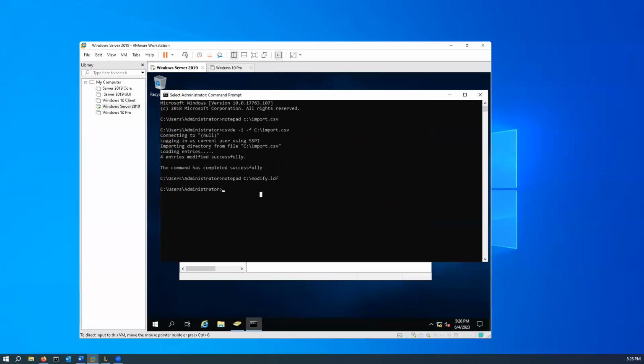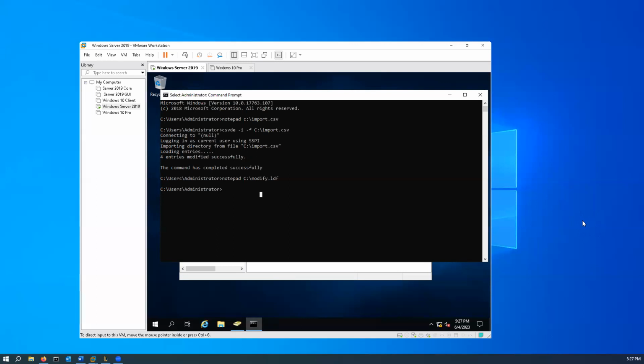And now I'm going to run the LDIFDE command with a -I, a -F, and C:/modify.ldf. None of that popped up.